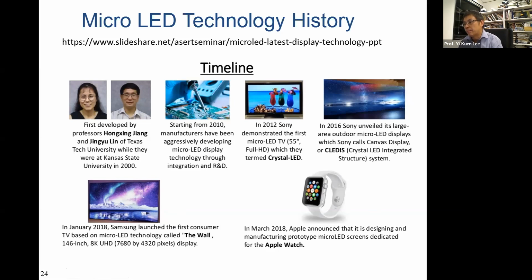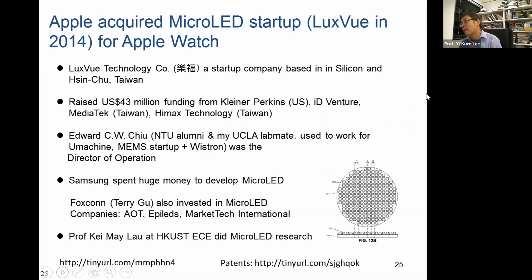I don't know if you have seen the Apple Watch. Actually, they use micro LED because you can save a lot more power. Here I show you one interesting experience of my own. Apple acquired a micro LED startup, LuxView, about 5 years ago. LuxView is a startup based in Silicon Valley and also in Hsinchu, Taiwan. Hsinchu is Taiwan's second valley, I would say. TSMC, UMC, and so many other semiconductor companies are in Hsinchu, Taiwan.